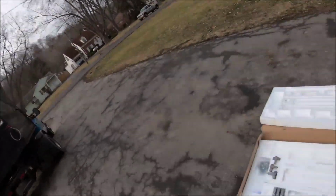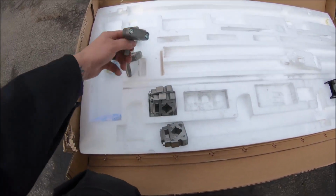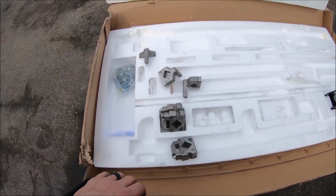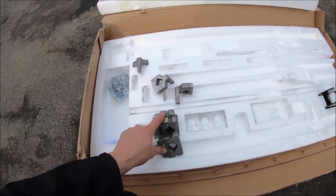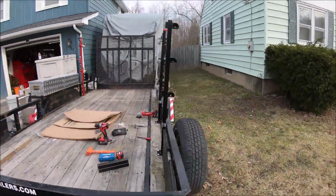So that's it. Installed. Now I still have these, which go on the trimmer, those there, and these here. I don't have any of my trimmers here. I have to go pick them up. They're in storage, in my enclosed trailer. Once I put these on, I can make the final adjustments.